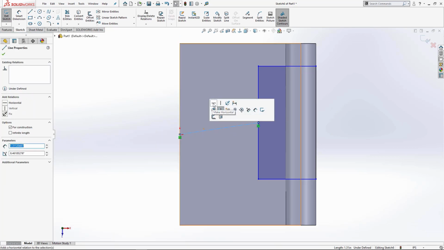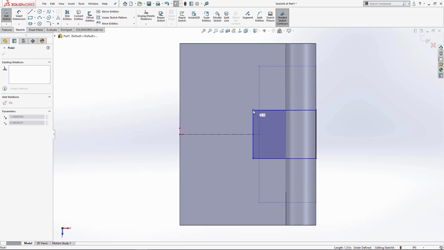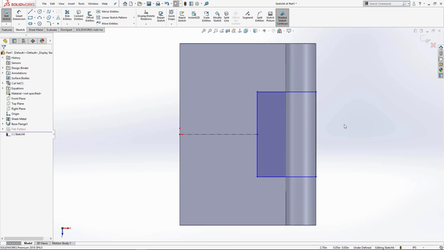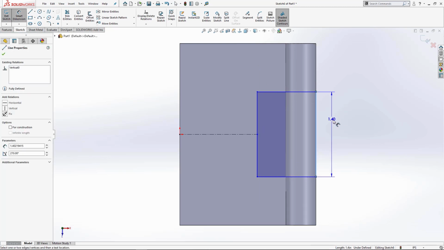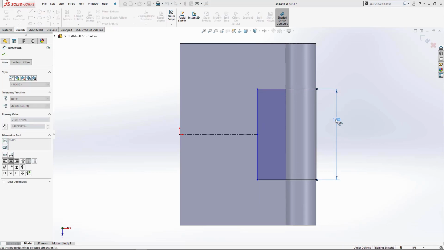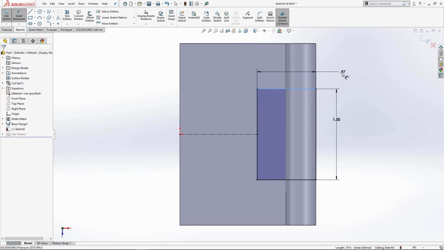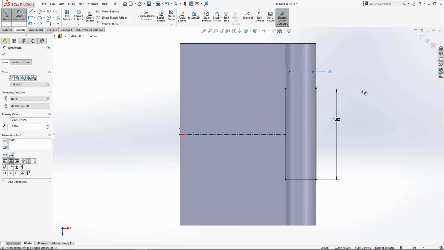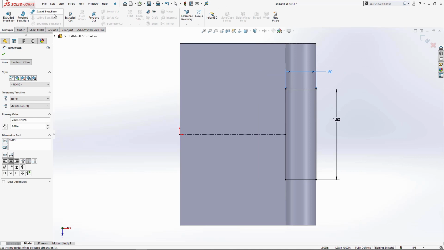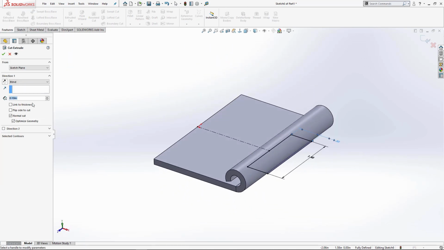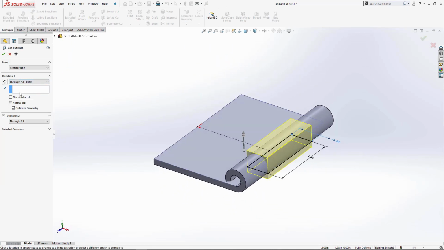Pick on the line, and you'll see we give you some of the relationships right there. You can also go over here and pick them here. So I can say that guy's horizontal. Now that gives me symmetry. If one side gets small, the other side has to get smaller. And we can add some dimensions. So I'm going to put this in at about 1.5, and let's make it 0.5. Looks good. And we'll do a cut. And I want it to go through both sides, so I'm going to say through all both.